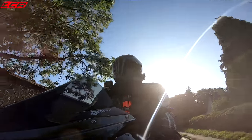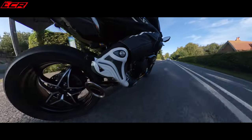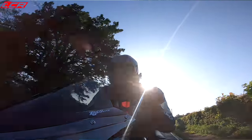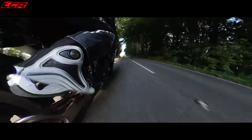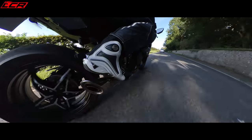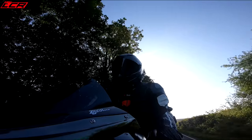I've been chatting to Dimag — I've got a set of Dimags on the GSXR, but they don't make a fitment for this unfortunately. So I've suggested — being the kind-hearted soul that I am — that they can borrow my H2 wheels for the winter to do some development work. I'll go up to their factory, drop the wheels off, and we'll get a video of the process of making carbon fiber wheels using my H2 wheels as the template. Once they've made the first set, it's only fair they go on my bike. The only real criticism of this bike is it's a little bit slow to change direction, and I think carbon wheels will really complement it and liven it up — all it needs to be a perfect bike.